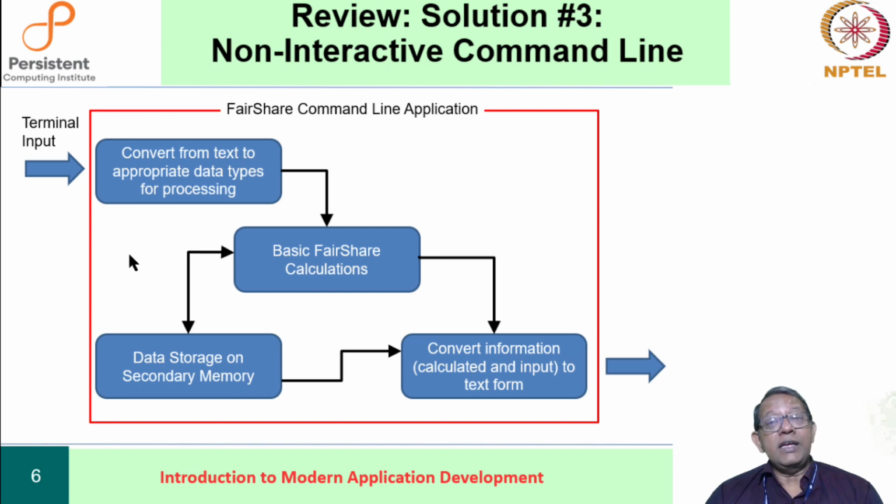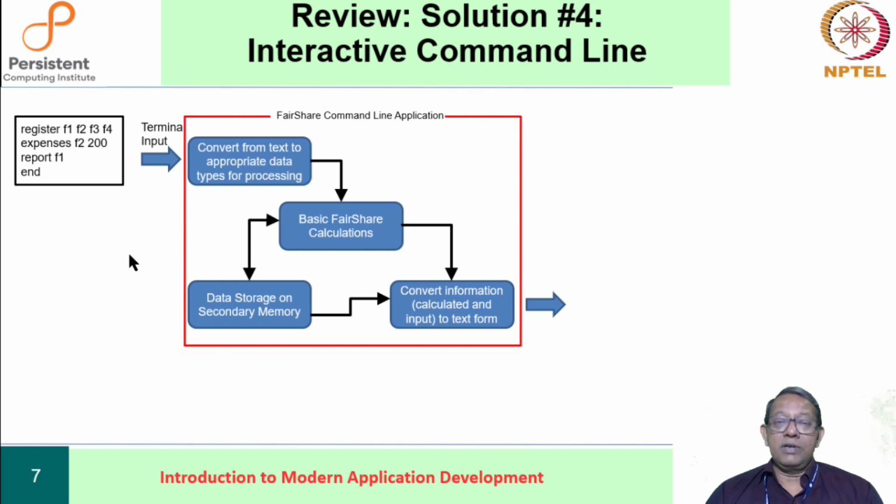We saw that non-interactivity is when all information required for operation of the program is given before the program starts running. And interactivity is required when the information that is required for operation of the program is available after the program starts. We demonstrated the non-interactive version of the command line and had you do the interactive version of the command line via an assignment. What you see on the screen is a block diagram of the command line application. The interactive command line version looked something like this. It was still the command line version, except that the entire sequence of commands had to be given after the program started.